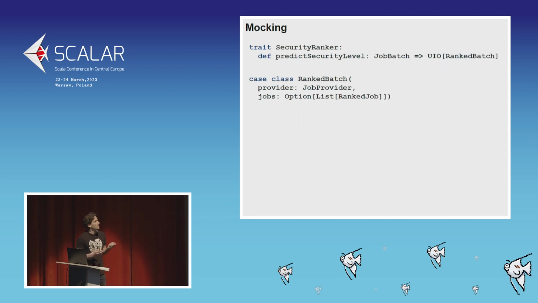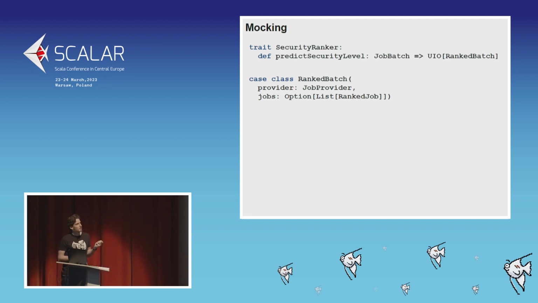So we start by following the types. It's always a good idea to follow the types. So we see that we have a somewhat complex output. We're doing some side effects, but they cannot fail. So it's an unexceptional I/O, which produces a ranked batch. But the ranked batch itself has some nesting in it, which has three major behaviors.